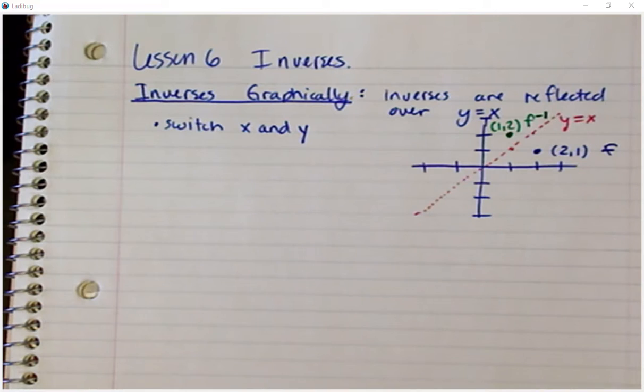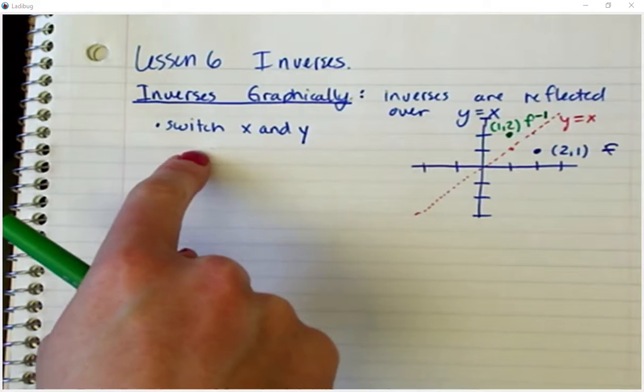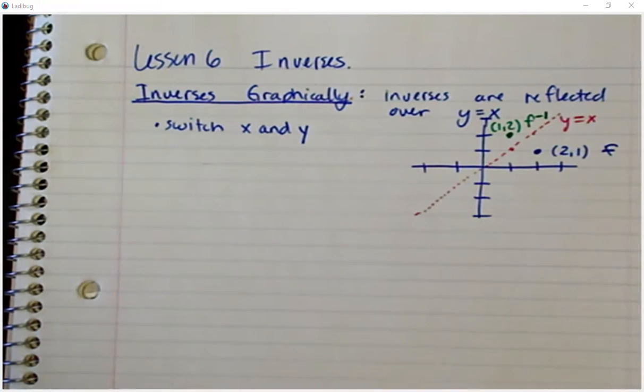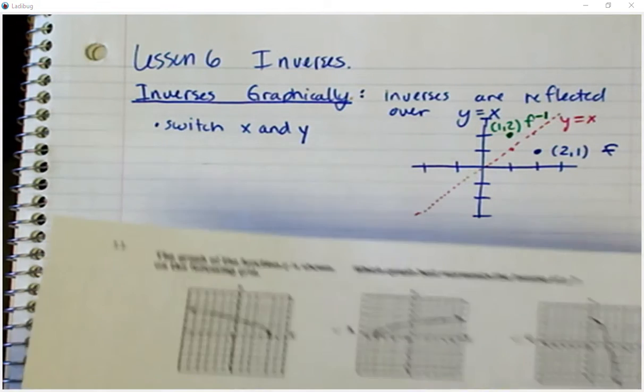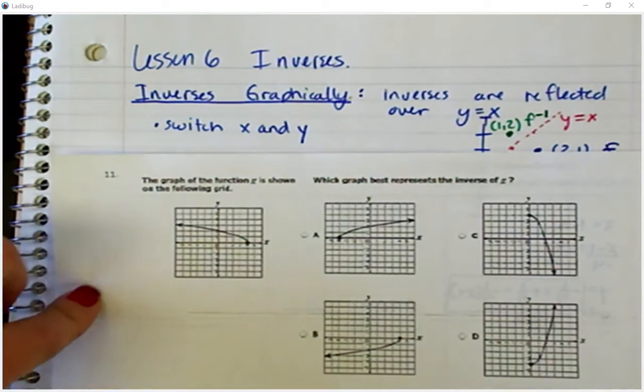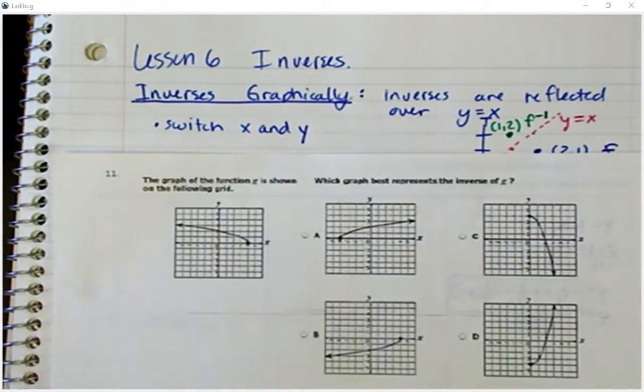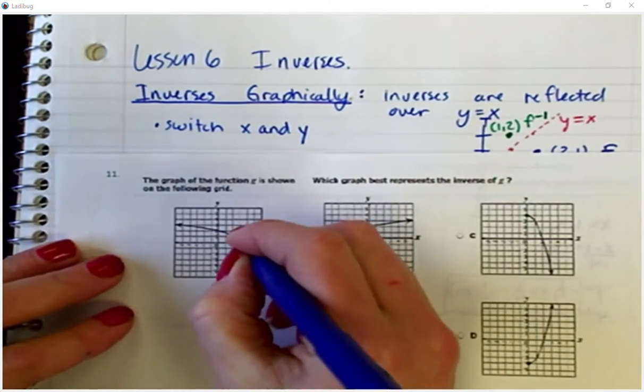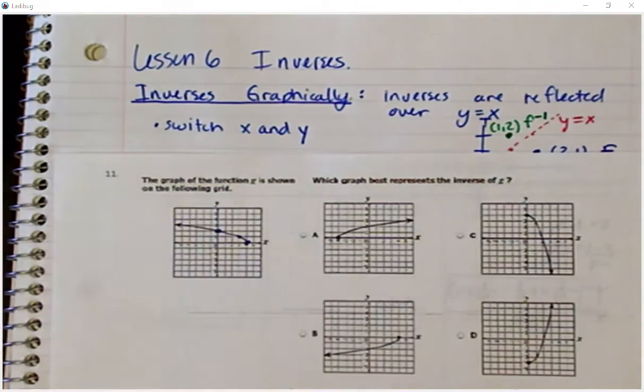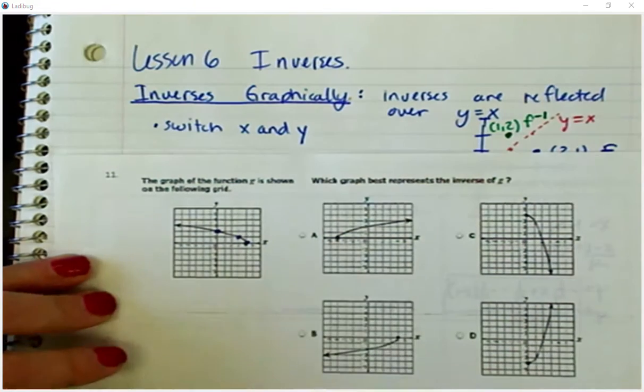Plot the points. On your worksheet, I saw a lot of people writing equations and trying to do it algebraically, but you could have switched the points and then tried to draw it. But both methods work. Sometimes algebraically is easy, sometimes just switching the points is easy. You had the graphs to look at. So for example, question number 11, I'm looking at my graph. It kind of looks like a square root graph, but I don't really recognize that transformation. Well, it's because it's a transformation we don't talk about.